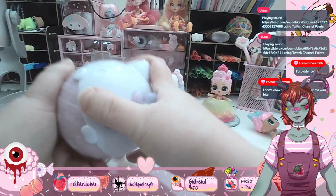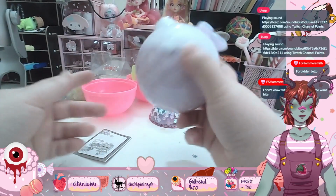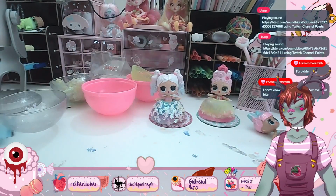It's nice. So if you happen to see these floating around at your Target or at your Walmart, pick one up if you like them. Highly recommend it. But anyway.